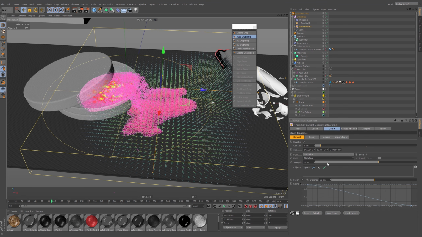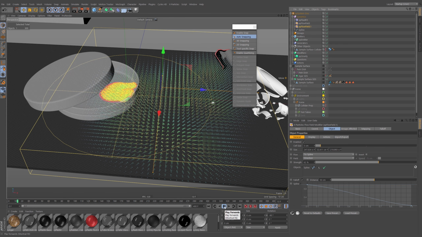Because we've got velocity being driven by this one already, the direction might be what we need. Press play. You can see it's staying much more bulbous and towards the splines, sticking to the splines way more accurately. That's starting to look very cool.